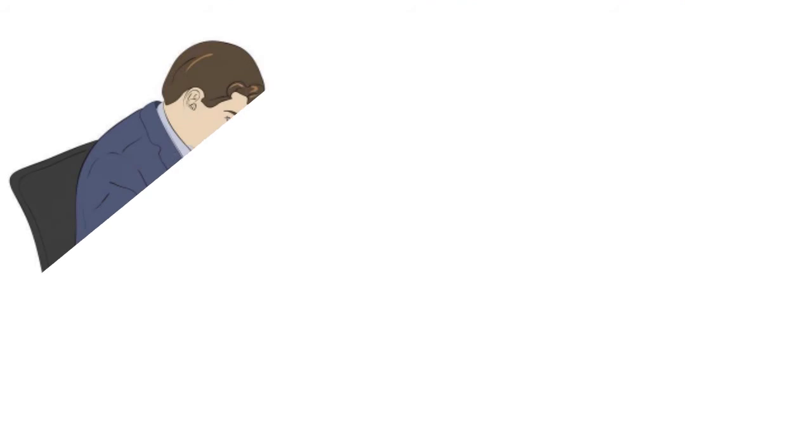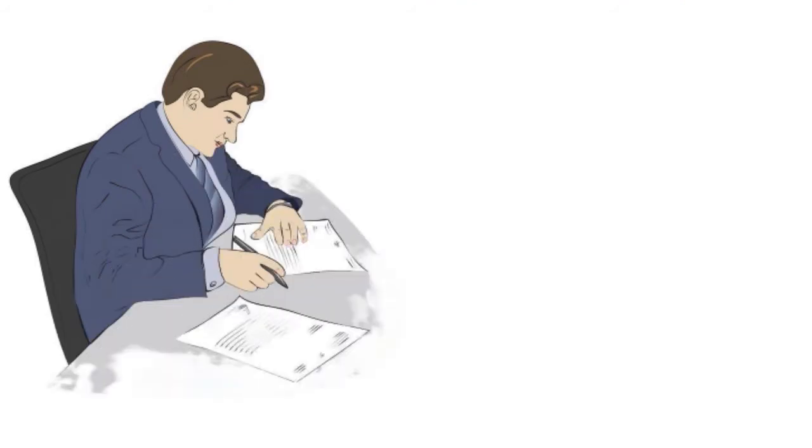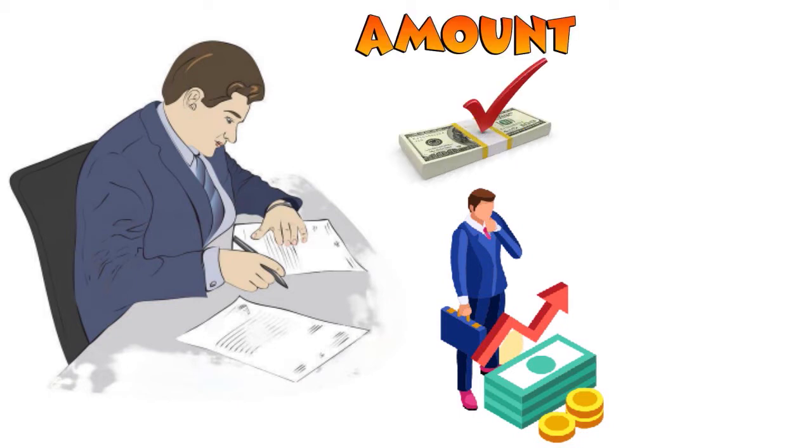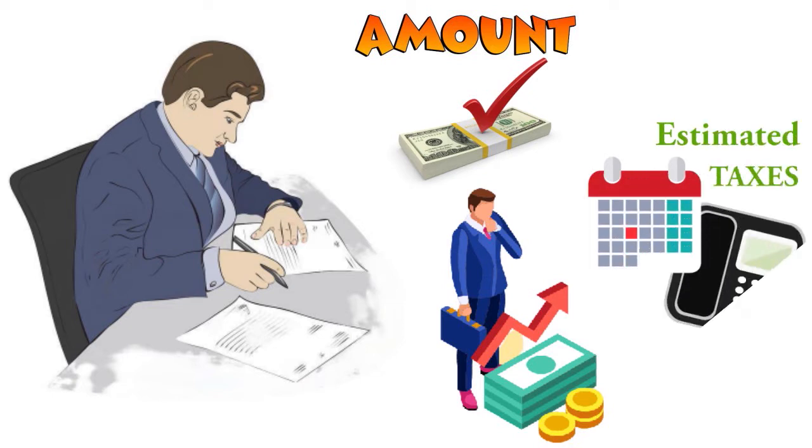Why? Because figuring out exactly how much you owe in taxes can be a challenging experience, especially if you're new to working as an independent contractor. It's not as simple as setting aside a specific percentage of your income. Some people talk about setting aside 25% or 30%, because the amount you will ultimately owe depends on your tax brackets and the deductions and tax credits you may be eligible for. In addition, your estimated taxes need to cover both federal income taxes and self-employment taxes. Okay, so this is the independent contractor's version of Social Security and Medicare taxes. So in total, we have 15.3%.